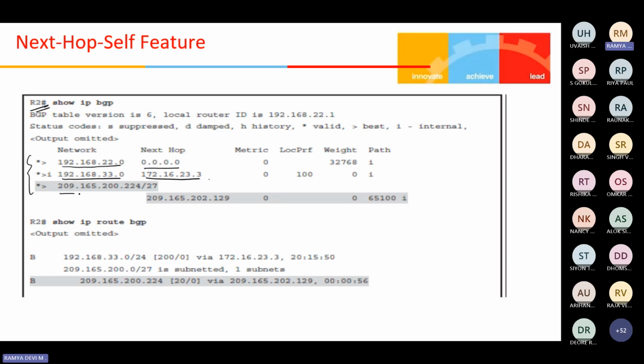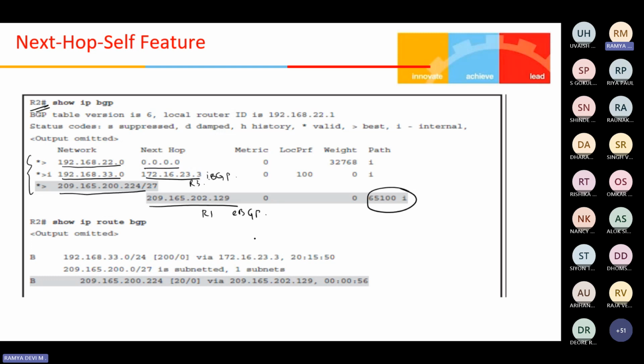And another one, this is actually the one which is learned from this particular address, that is from R1, from the autonomous system number 65100. Okay, this is R1's IP address. So it is eBGP. Okay, in this case, it is iBGP. It is learned from R3. This is R3's address. Fine.